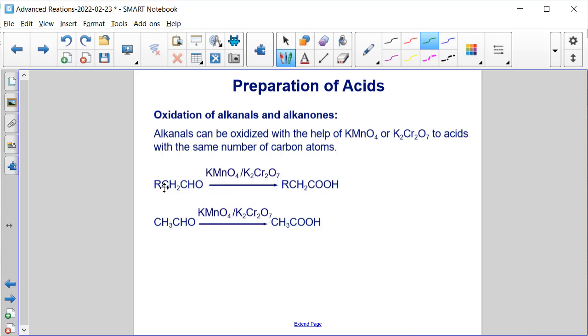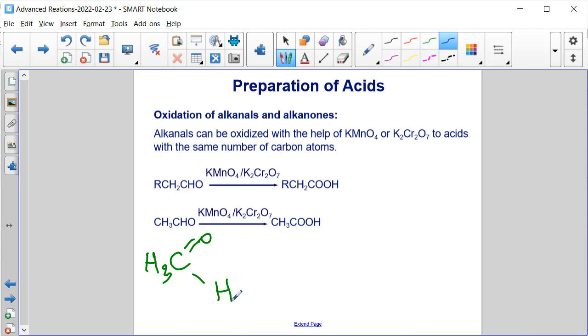So if we count here, it's 1, 2, 3. So whatever the R group is, it could be 1 carbon or 5, whatever. In the second one, we have 1, 2 carbons. Here we have 1, 2 carbons. And just for the sake of visualization, let me draw the structure of the starting product and the ending product for the one on the bottom, just so it goes with the reaction as we see it.